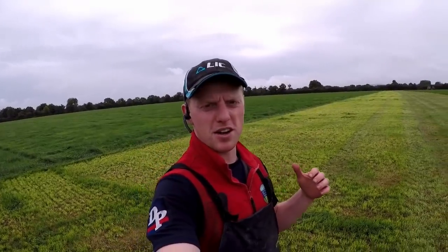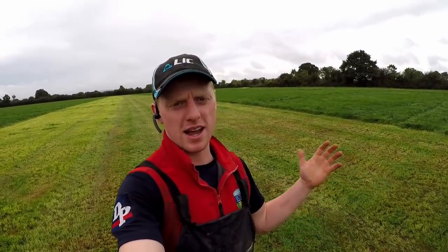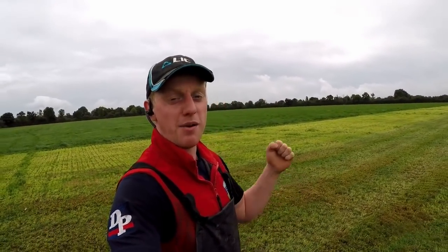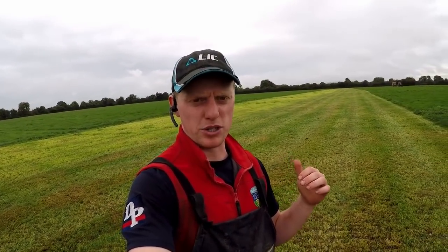We are doing a bit of zero grazing. We've never done this before, so this is basically where we cut the grass and bring it in to the cows. From my previous videos, you'll recognize this is the big field that we reseeded earlier this year. We take cuts of silage off, and we were hoping to get a third cut off it to make some bales, but unfortunately the end of August was quite dry, and we just had to eat this grass.